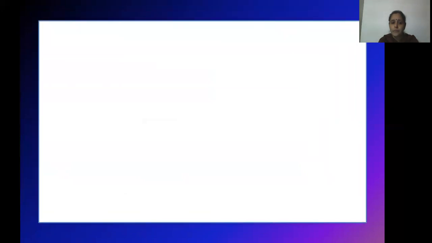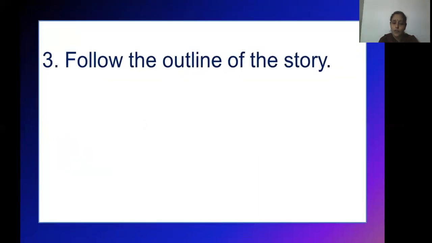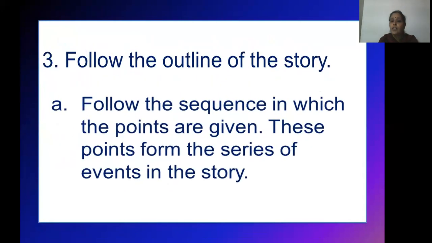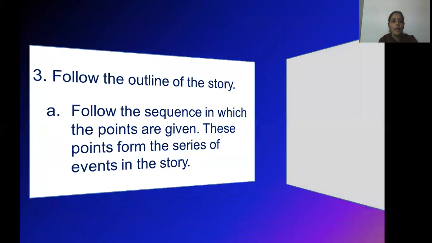The third point that we need to remember is follow the outline of the story. Don't change the order. Whatever is the outline of the story has to be written in the same order. So follow the sequence in which the points are given. These points form the series of events in the story.